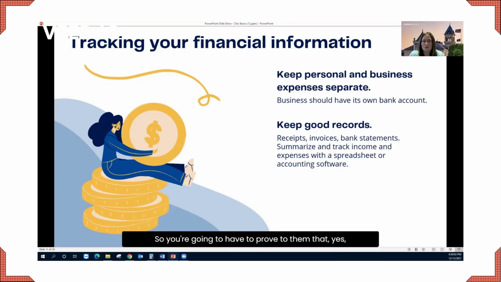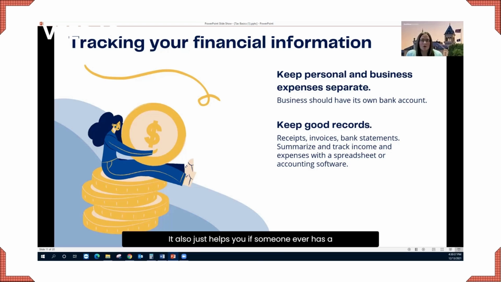So you're going to have to prove to them that, yes, your accounting record might say I paid a check to so-and-so for advertising. They're going to want to see an invoice from that person showing that you owed them for advertising. Otherwise, they're going to get concerned that you are just paying a friend or a family member and deducting it as a business expense when it's not. So keeping good records is important. So you need to figure out a filing system that works for you, how you're going to sort those, be able to pull those up later if you need them under an audit.